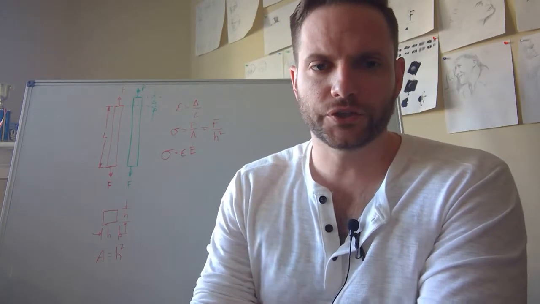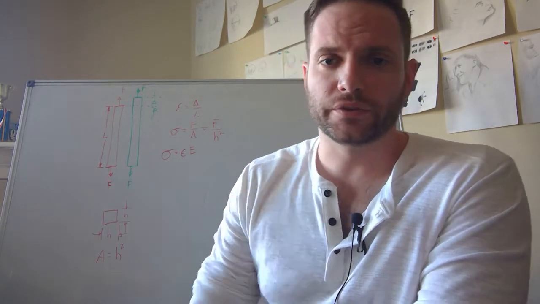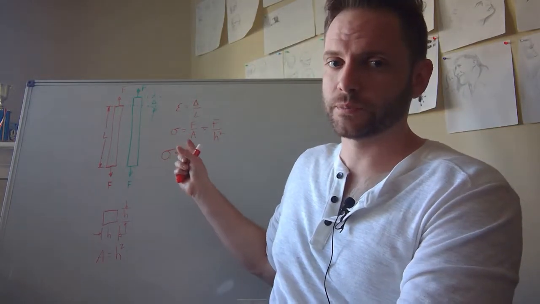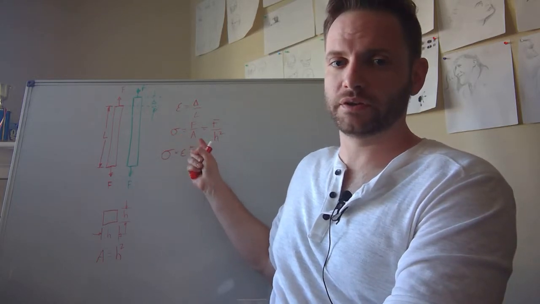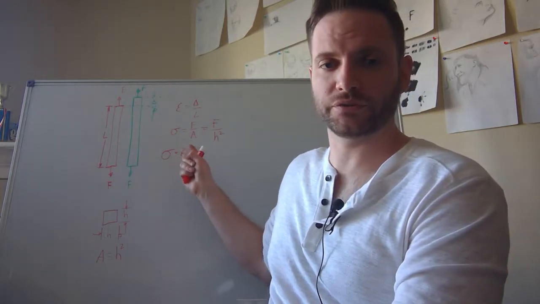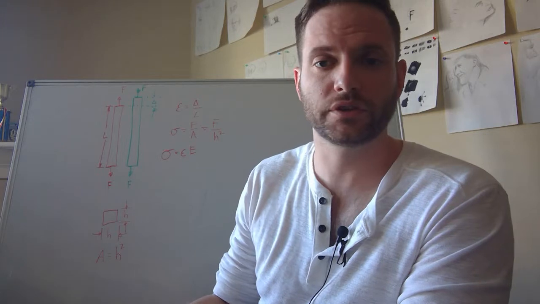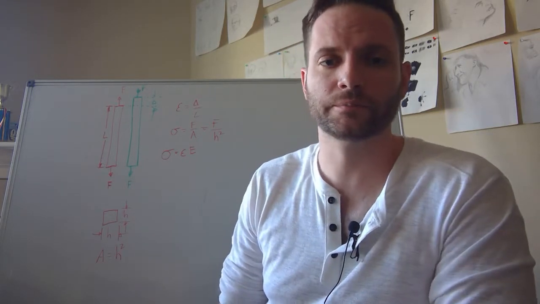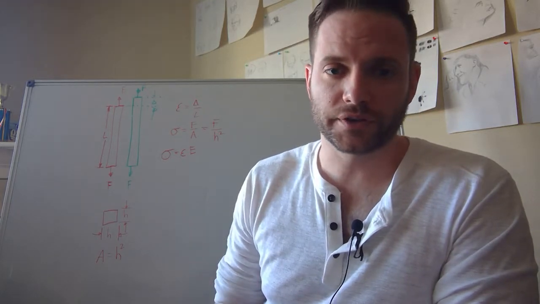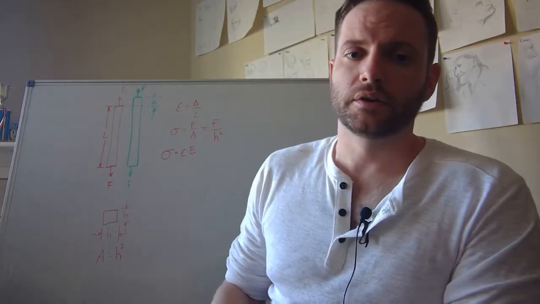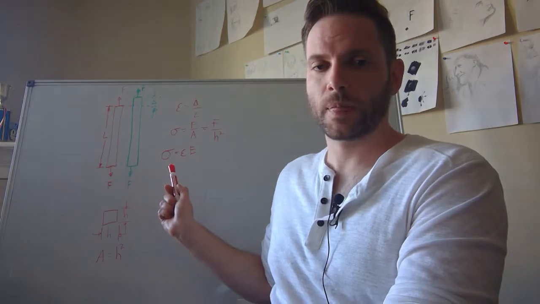That right there shows one instance of how geometry is incredibly important to things, especially when it comes to stress. The stress involved is dependent on the area, which is a function of the geometry of the object. If this was a round cross-section, there would be a different formula to calculate the area. If it was any other cross-section, you'd use that formula for area. So this is why the shape of things that you design really matters when it comes to stress. Now, there's a relationship between stress and strain.